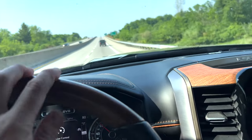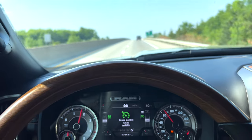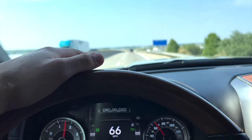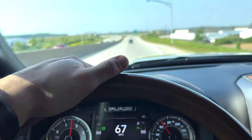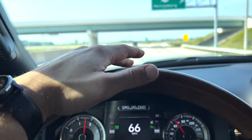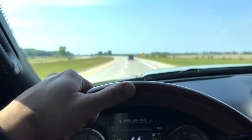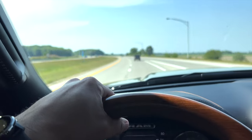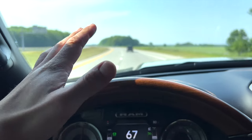No problem climbing grades whatsoever. We had this trailer at just shy of 10,000 pounds — about 9,750 to 9,800 — I have everything actually weighed that I put in the trailer. The truck towed it flawlessly, the same as if it was empty. The trailer empty only weighs 6,000 pounds — it's all aluminum, so it really doesn't weigh anything. When it's empty you can feel you're dragging it around, but otherwise for power and stability, for being a coil spring rear end, this thing does fantastic.